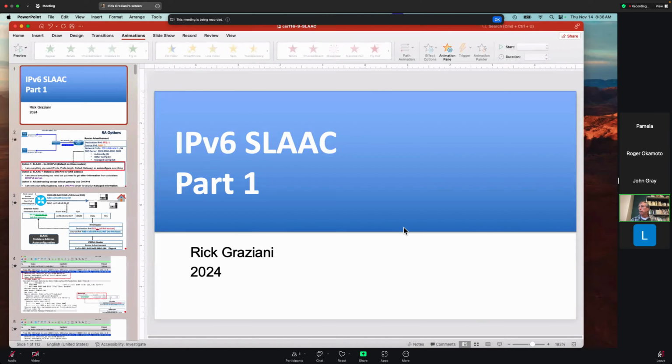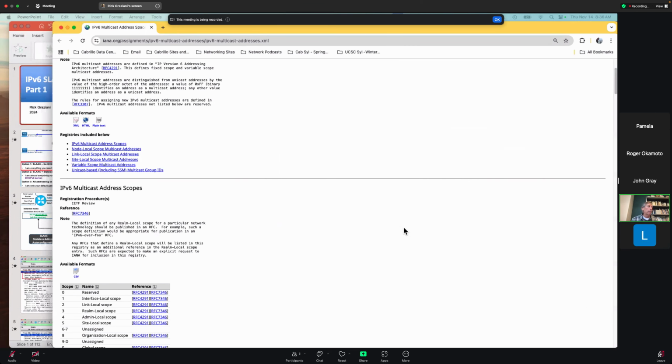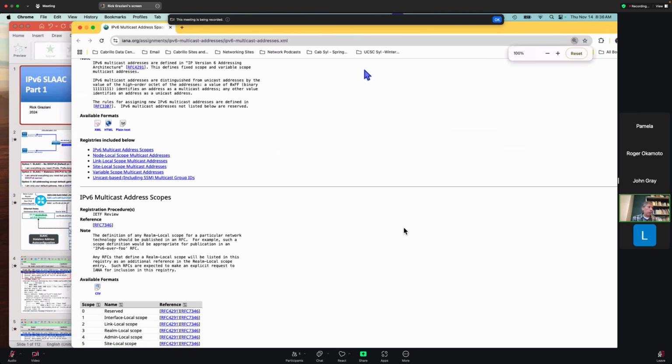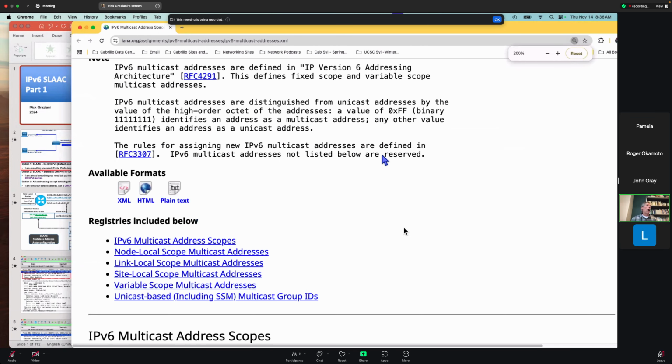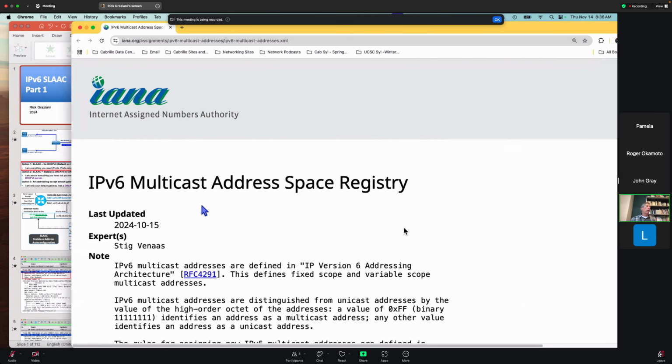And John, just to make sure that Rick has his stuff together, which is always good to check on Rick. IANA, the Internet Assigned Numbers Authority, are the primary holders and allocators of IPv4 and IPv6 addresses to the regional internet registries.